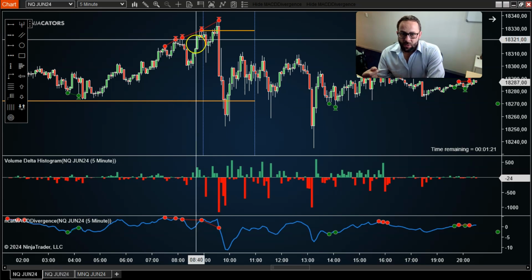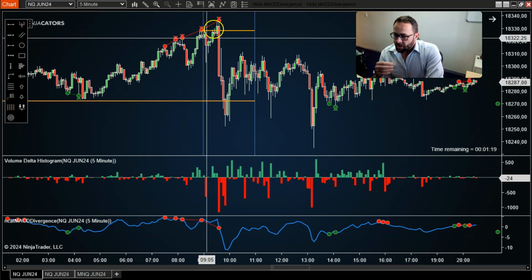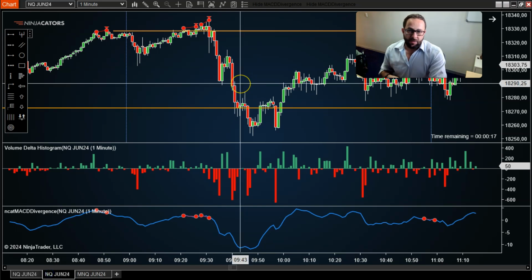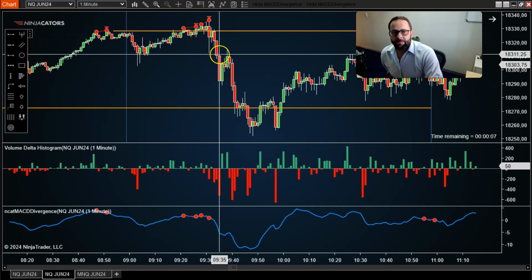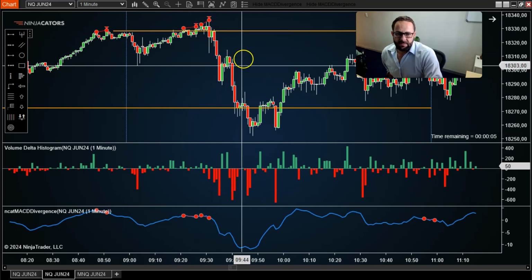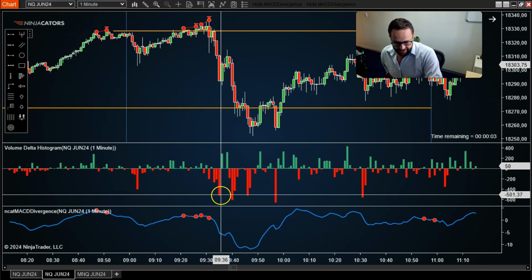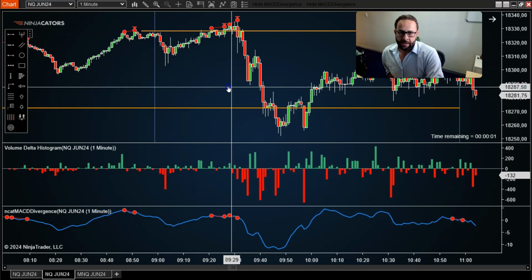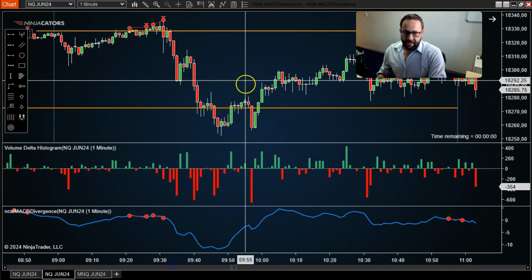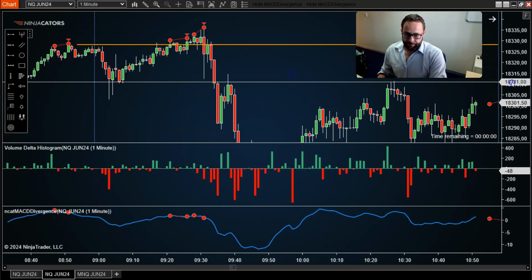All right, so once all of these conditions are in place, I like to go to my 1-minute time frame, and this is my trade execution time frame. Also, that's where I decide how big my risk would be if I do get into a trade. So after a break of that price level during my time window, momentum divergence, and seeing sellers getting into this market, I then want to see price break a previous price structure point.